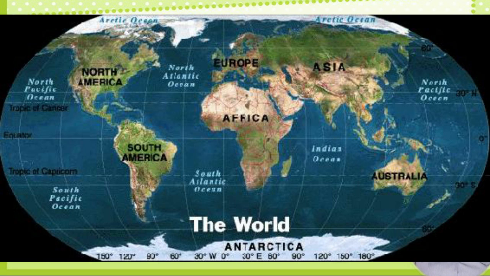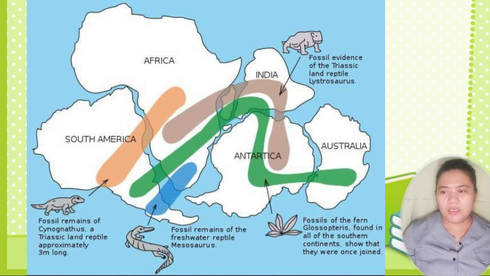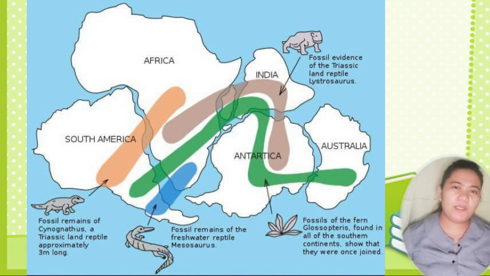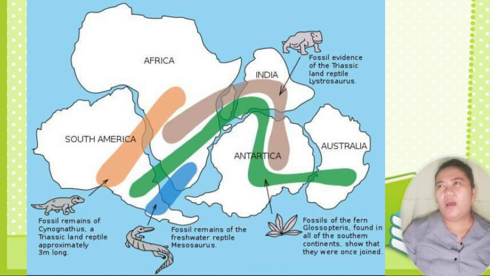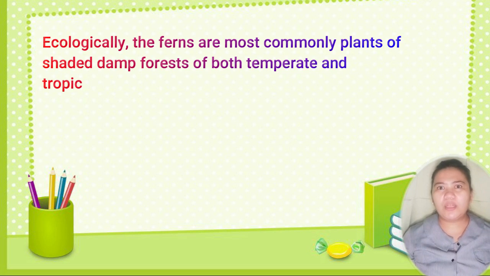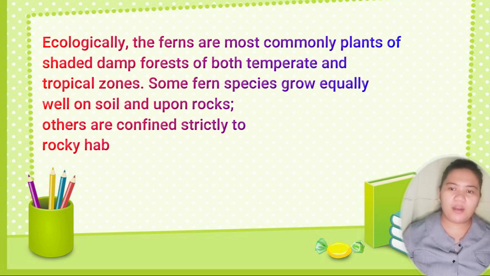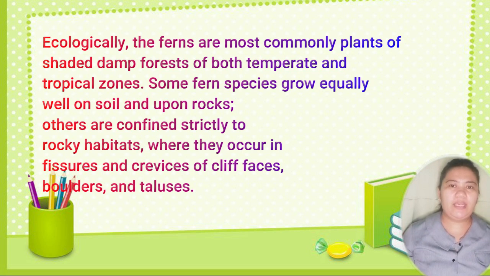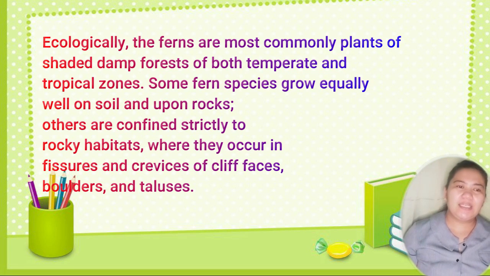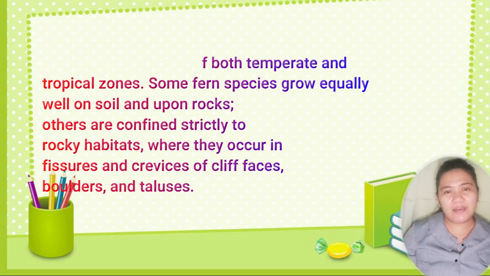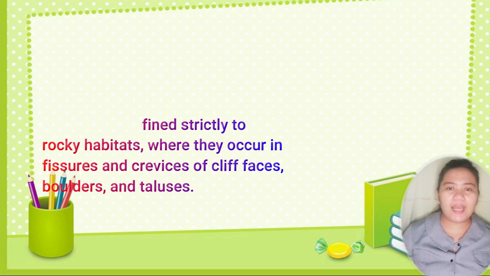So that was a very big question on the part of Alfred Wegener, because Glossopteris is a plant. How could there be traces of this particular plant on Antarctica, which is considered a cold region? That would be a very hard question to answer, because in a cold region it would be very hard to plant a tree, or to be specific, a fern. So that's a very firm evidence on the part of Alfred Wegener that once in the history of the Earth, these land masses or continents were connected as a single landmass.